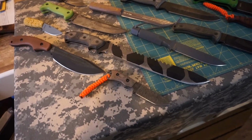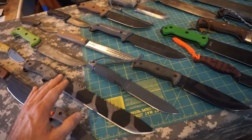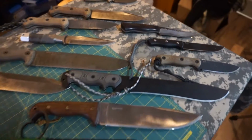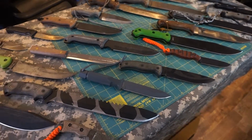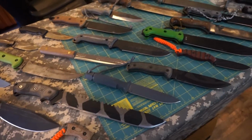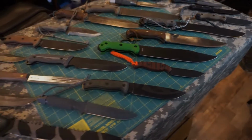So I'm not going to go through really any of the rest of these. I've covered a lot of the different companies between Becker, Kabar, ESEE, Tops, Schrade, Ontario, Kizer, Condor, and your custom makers. Between all these blades, a lot of beautiful options, very well made and quality serviceable blades. Definitely capable of taking good hard use out in the field for a number of different reasons. For me, generally camp tasks and some wood prep for my fire.